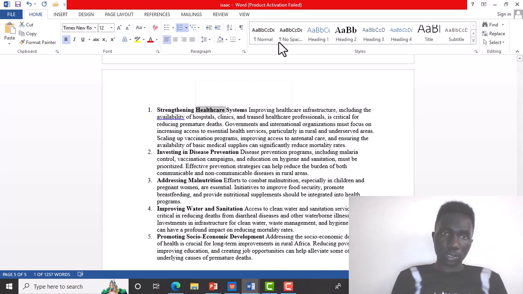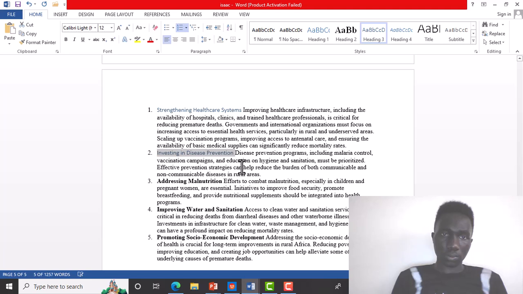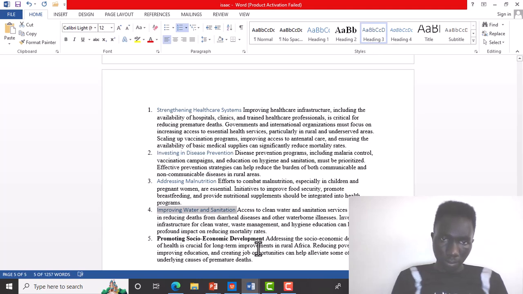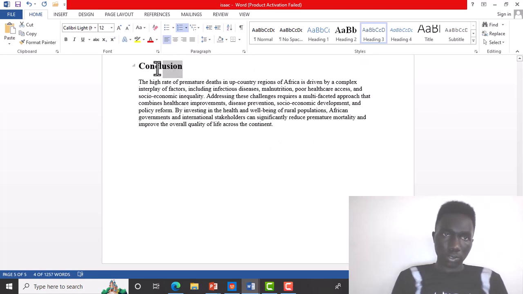We can select one and also put into heading 3, then select this as well, put it into 3, then we select this and put it into 3, then also select improving water and sanitation, put it into 3, then select this number 5 and put it into heading 3, and finally the conclusion, you also highlight it.